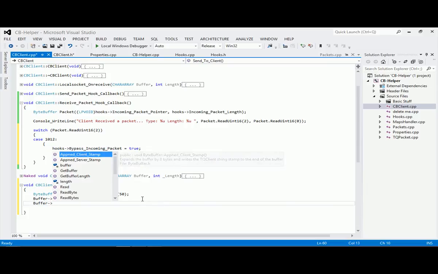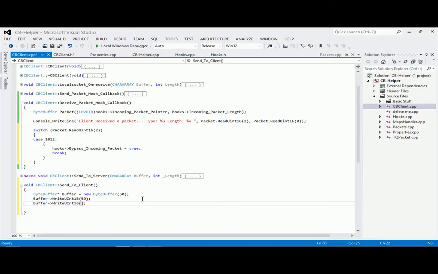And the type is going to be 10,010, and it's going to be at offset 2. This is going to be at offset 0, and let's say the type is whatever. Assume this is a full packet that I just created.